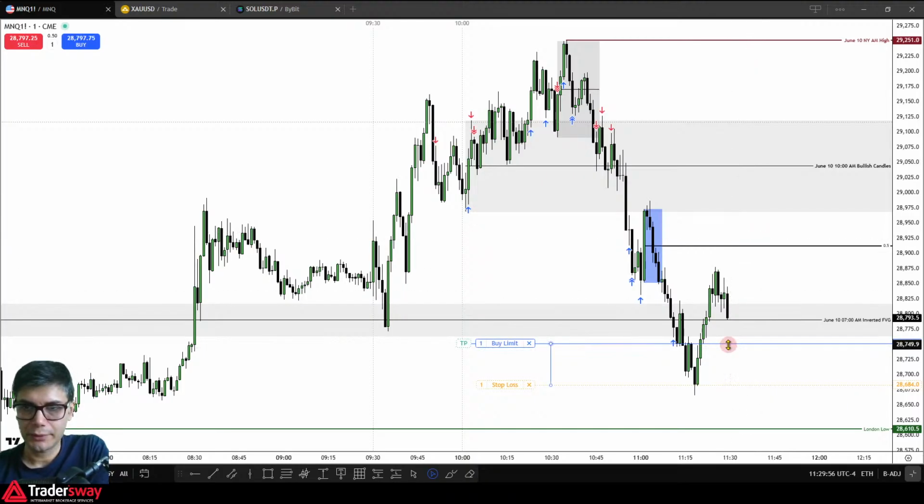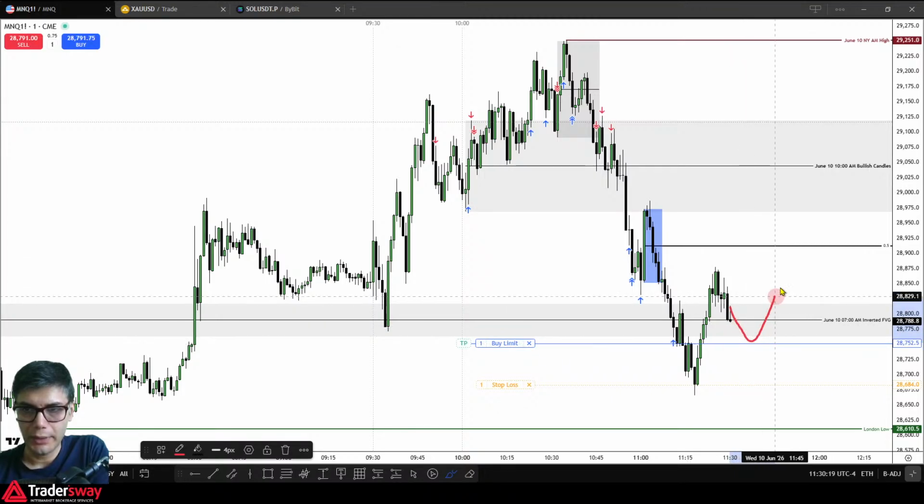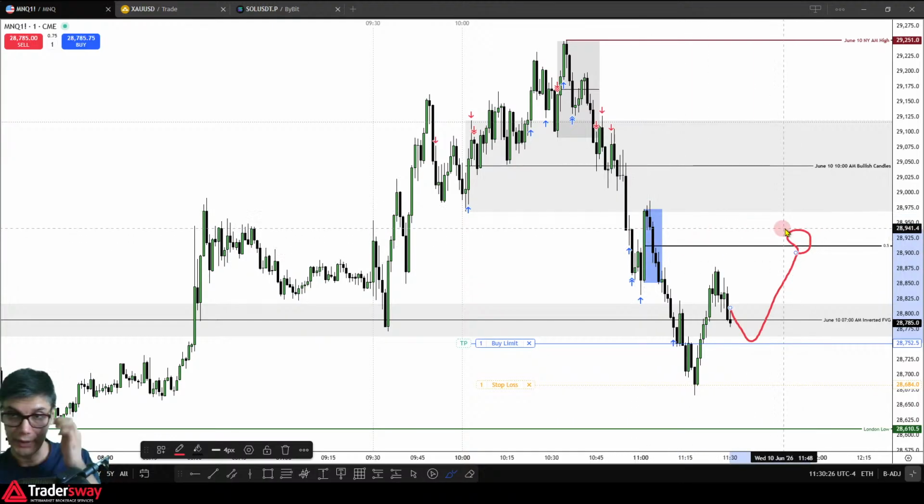If it takes my order and comes short above this high, I will close at break even, and then I will participate in a short order targeting London low. So the first scenario is like this. Wait for the price to activate my pending order on the way up to the mean threshold of this bullish gap, bullish candle, because it didn't trade there yet.